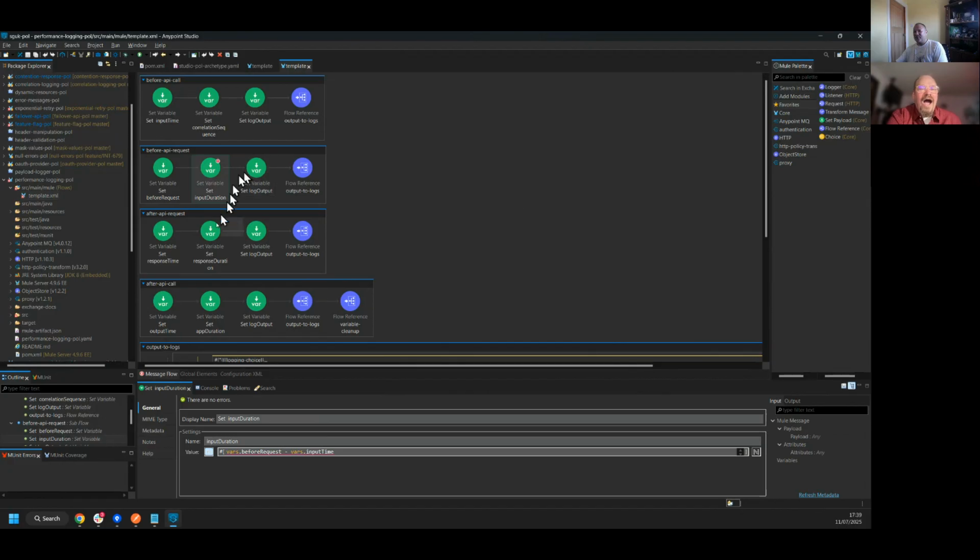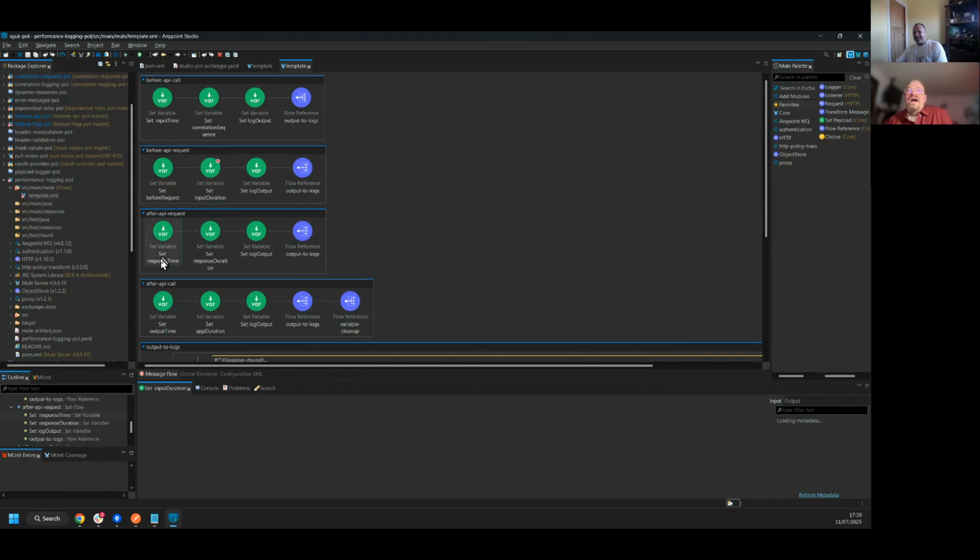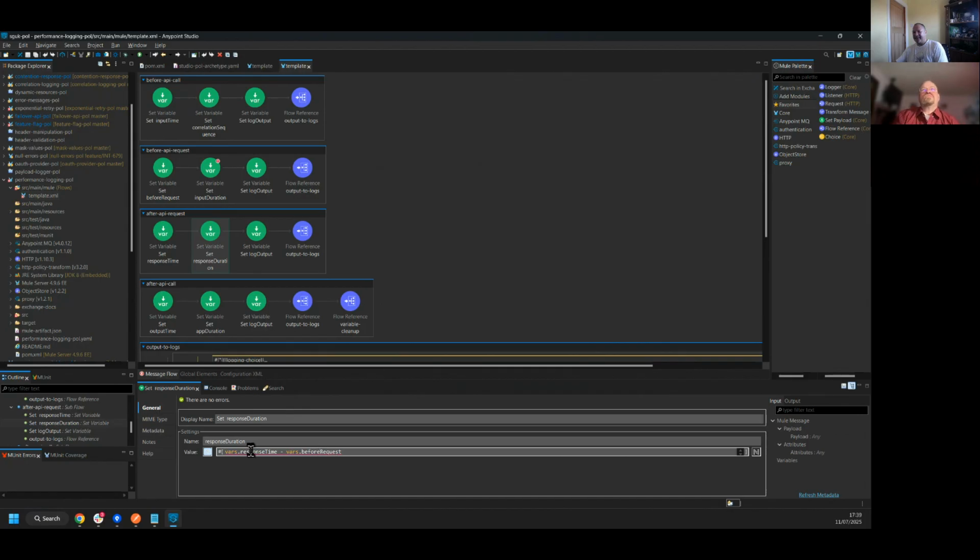Then when you send your request out, you can get your response. So here's my response. So here's the timestamp when I return it, and then my duration of the response is basically I sent you at this time, I received you back at this time. What's one minus the other? Log that out, and then finally the same here, the app duration on the way back. So measuring from point 11 to 12. So I minused off the response time. I did the input and output minus the response time, just to give me the time back across the application.